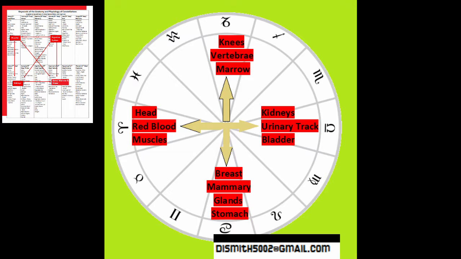As you can see, Aries symbol is on the left, Cancer is below, Libra is on the right, and Capricorn is above. When we are looking at muscles and red blood problems, you have to consider the other two areas related to the same function of Aries, which is Mars in first house. An opposing sign is Libra, Venus, and the 7th house. They rule the kidneys, and Aries rules the muscles, as I've shown here, as well as the head.